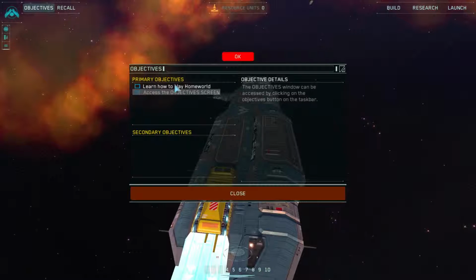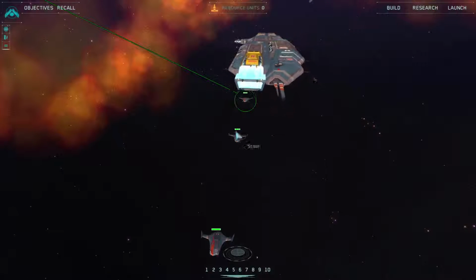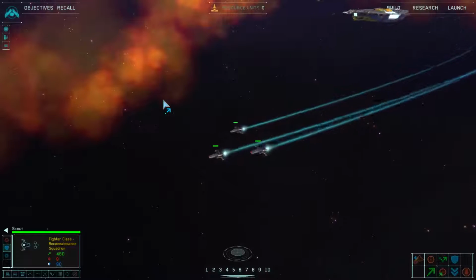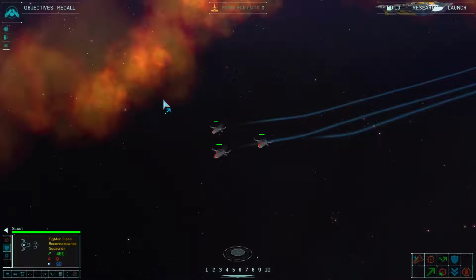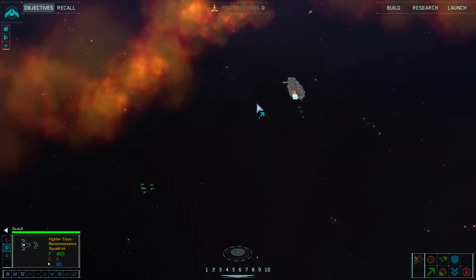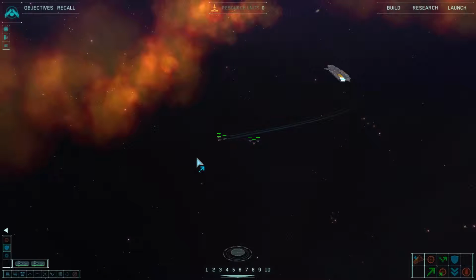To issue orders, you must first select the ships you want to command. Left-click on the scouts to select them. Scouts selected. New reinforcements available. A second scout squadron is launching. To select multiple squadrons, first hold down the left mouse button and then drag a box around both scout squadrons. Do this now. Excellent work.